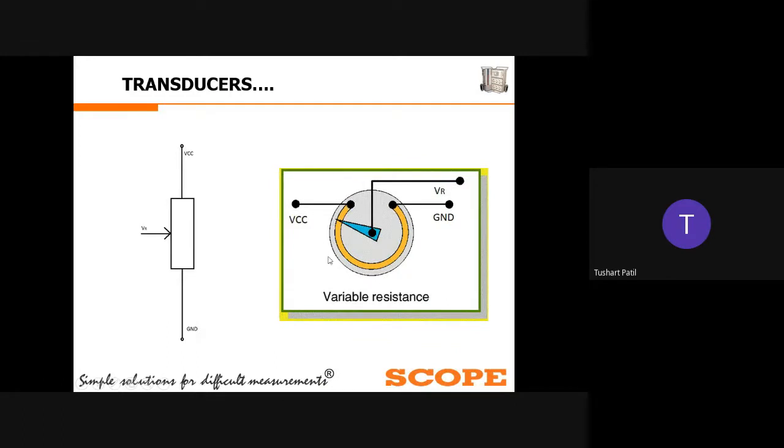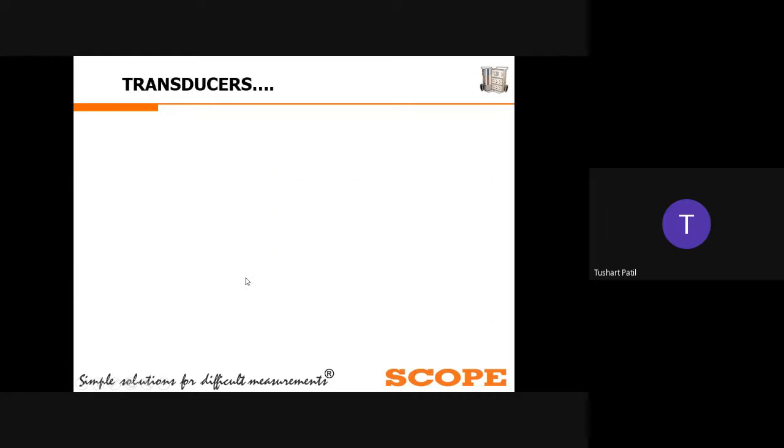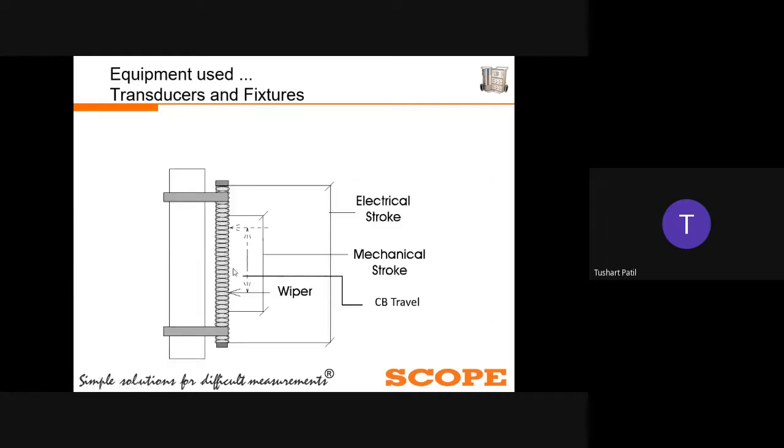Whatever the electrical stroke length, the tip of a linear transducer is like this. Here the mechanism can move from this point to this point. So this is the mechanical stroke length, and electrical stroke length means from this point to this point. Means electrical connectivity of the transducer is from this point to this point. So using this we can measure the electrical travel or electrical stroke length of the linear transducer.